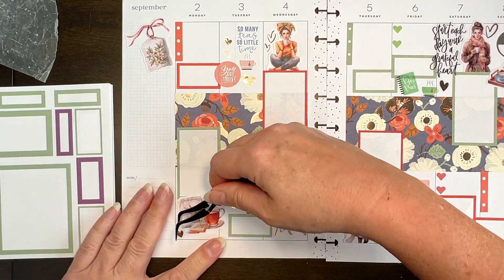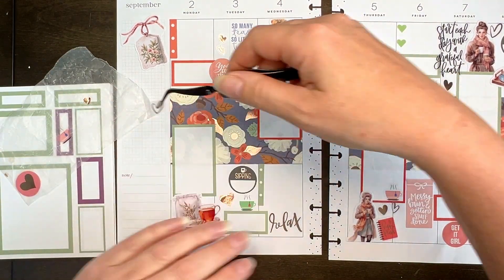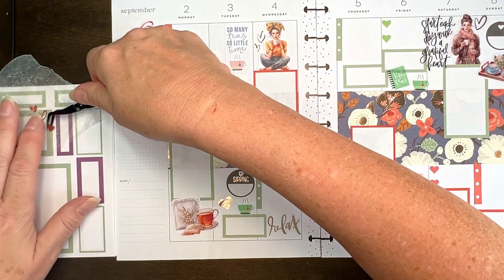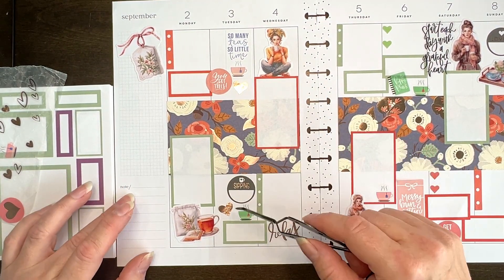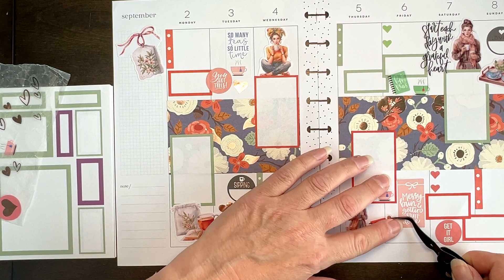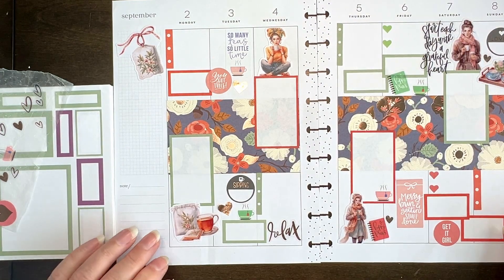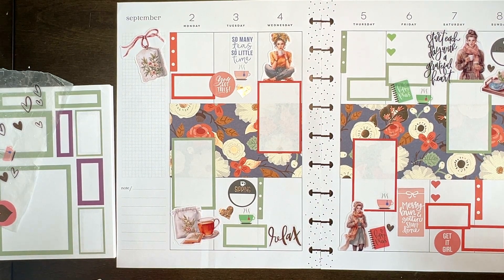Every white spot does not need a sticker. I do like these two because it brings the rose gold foil in. There's not a lot of rose gold foil in here or here, so maybe just one little foil one — just bring in a little bit more of the rose gold. I think I like it better without all the hearts. In the comments tell me what you think — did you like it better with all the hearts or without?